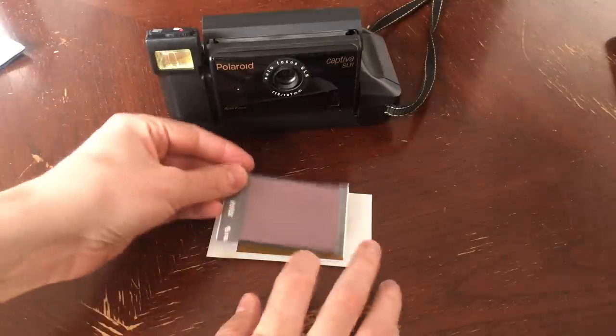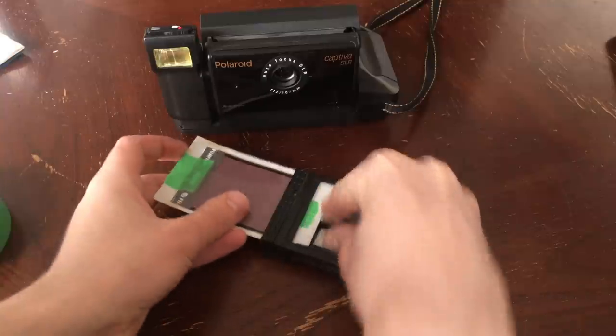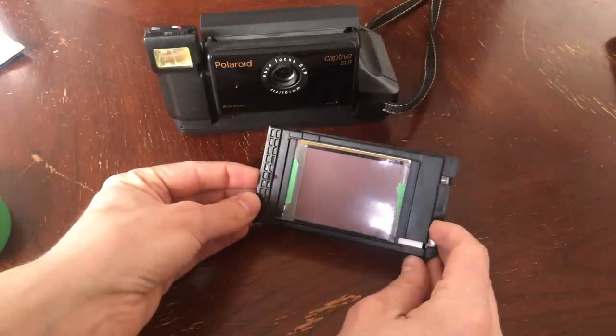If you're looking to get into shooting Polaroids, then definitely avoid the Captivas and the JoyCams, because they do come up every so often in thrift stores and online. They are useless — you can't get film for them, and they're just going to be a bit of a waste of your time. But if anybody's looking to do some fun, interesting experimentation with instant cameras, the best thing I've managed to accomplish with this old Captiva is getting it to take most of a picture on a Fuji Instax, by taping an Instax to a Polaroid 500 cartridge and loading it back into the camera. My attempts mostly jammed except for one shot, so maybe that's something to play around with more in the future.